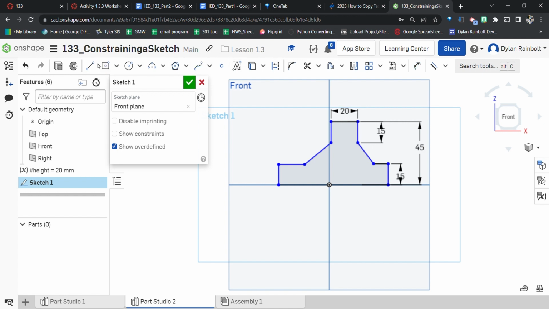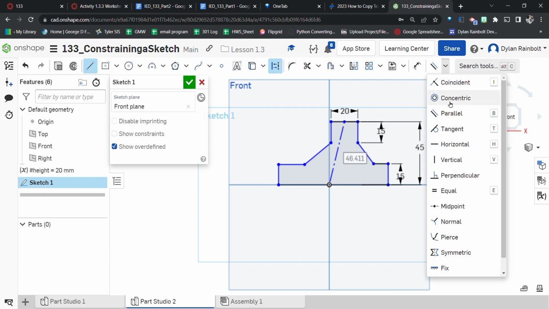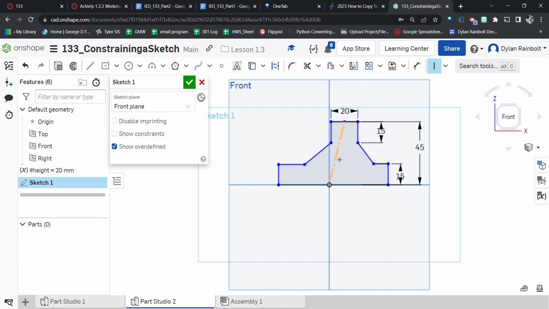Another thing that I'm going to do is create a construction line as well. With this construction line, we're going to make sure that this midpoint ends up going right over this center here. Okay. So now I'm going to throw a vertical constraint on this, so that now the midpoint of this will end up going over that. And as you can see here, this line, this line, this line all became black. Also this line over here also black. That means that those entities are fully constrained.